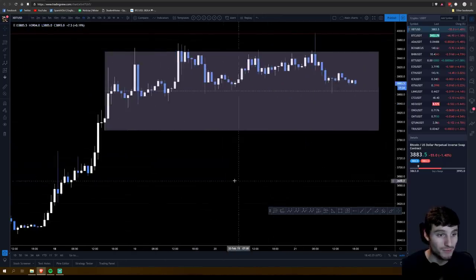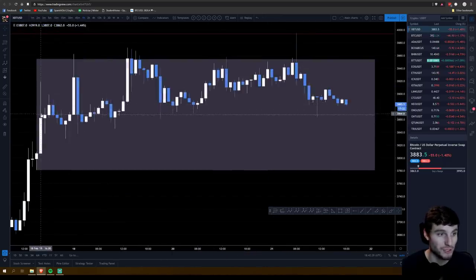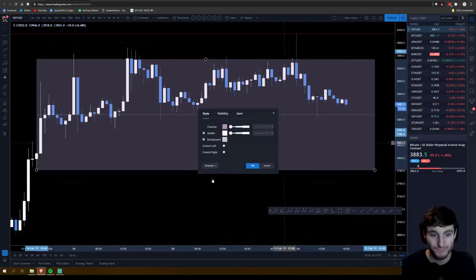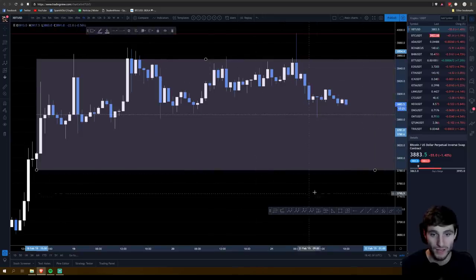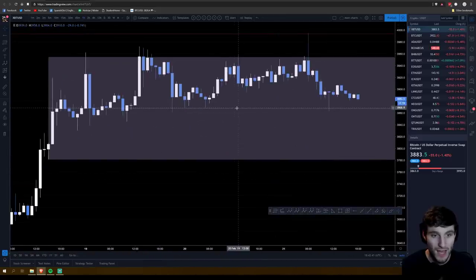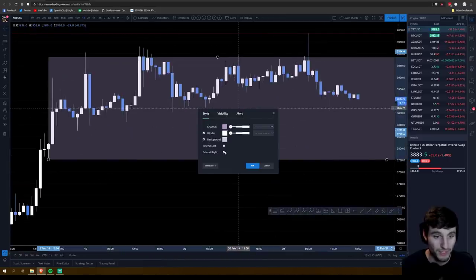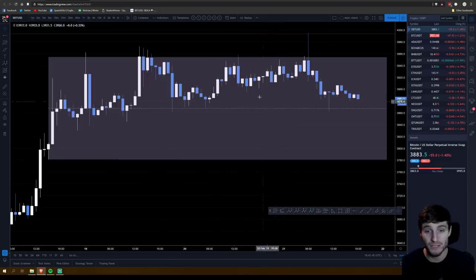So how have I identified the middle of this range? If you look very closely, you see resistance, resistance, resistance, resistance, resistance, support, support, support, support. You extend it on, very simply expanding this, and then you have a range going on until it breaks. I'm going to remove the expansion because I don't want that on the chart currently, but that's how you get the range. And then obviously I've turned this into a parallel channel.